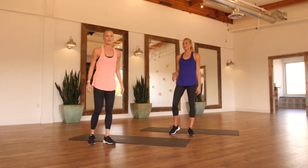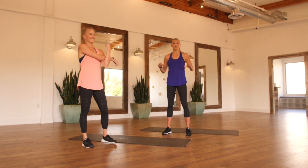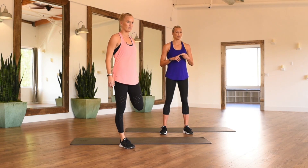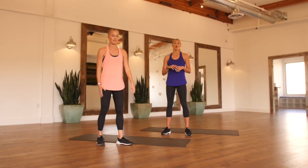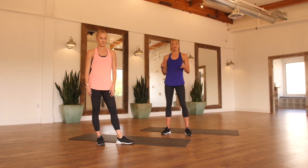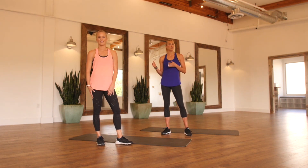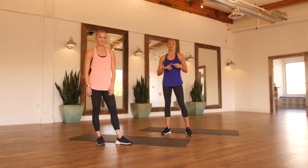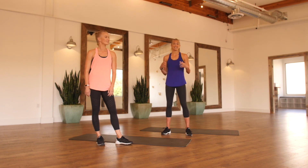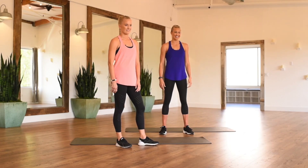Hopefully you're feeling a little bit warmed up, maybe a little bit out of breath. We've got a great total body workout for you today — 26 minutes. Here's how it works: Circuit one is nine minutes — four exercises, each performed for 45 seconds, done for three rounds. We'll take a one-minute break, then get into circuit two, same format: four exercises, three rounds, nine minutes. Then one more minute break, and a final six minutes — one time through circuit one followed by one round of circuit two. Let's get into it.